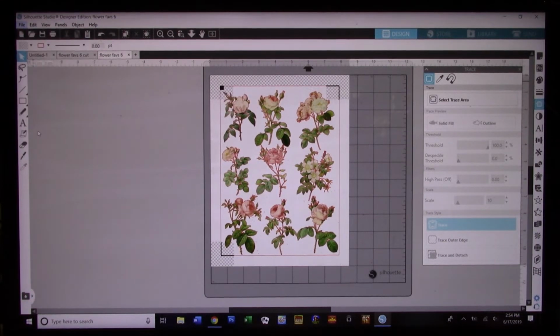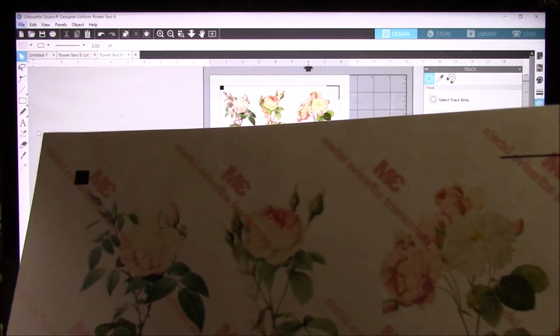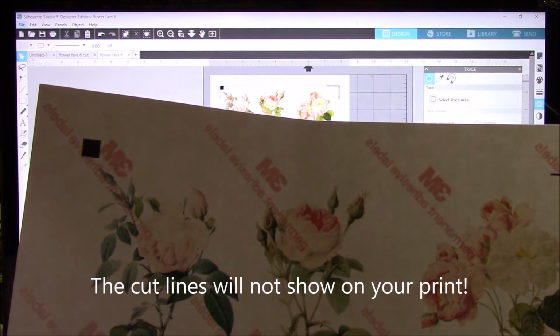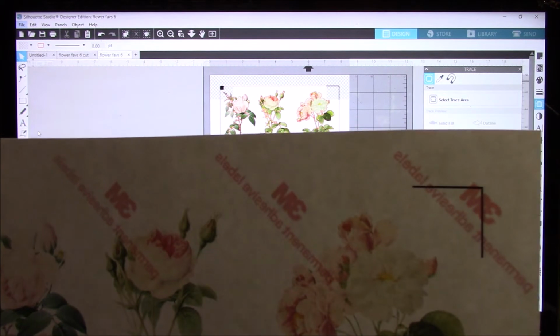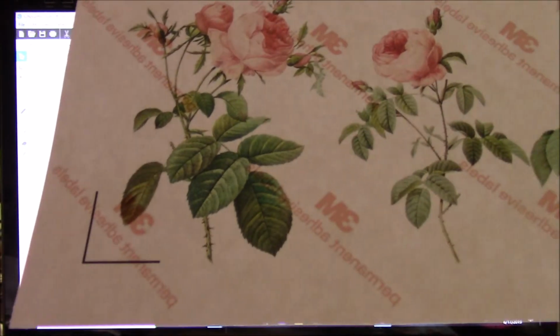And once it prints, and I don't know how well this is going to show because of the lighting right now with this setup, but you'll see the registration marks. You don't see any of the hatching, but you see that little black square in the top left corner, and you have part of the framing in the top right corner and in the bottom left corner.